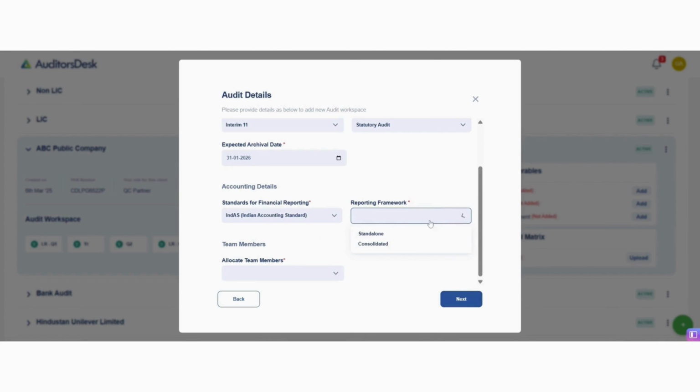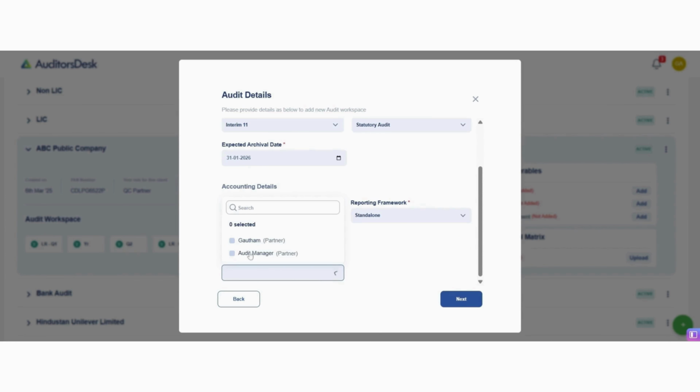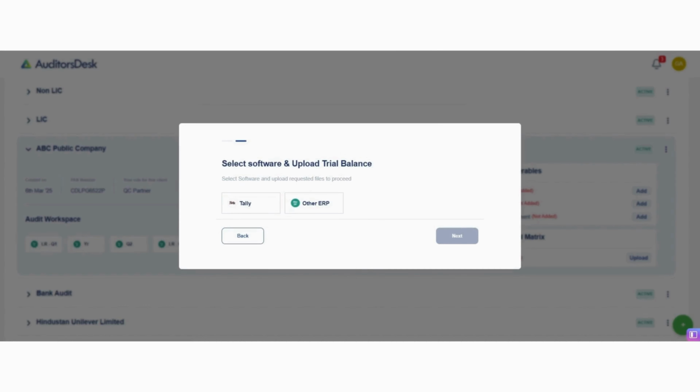Next, the reporting framework, whether it is a standalone framework or consolidation framework. And finally, team members for the audit engagement need to be allocated from the drop-down menu. The user can find the entire team members name list. Once everything is completed, tap the Next icon.